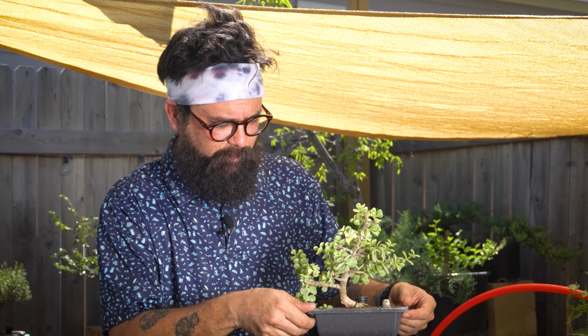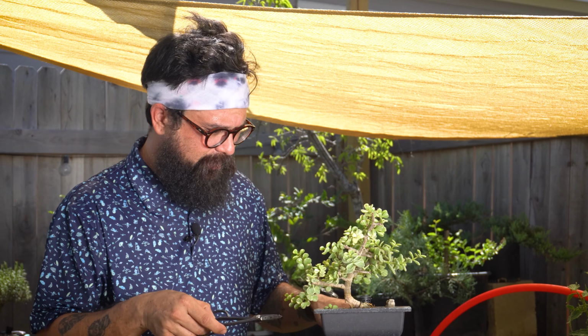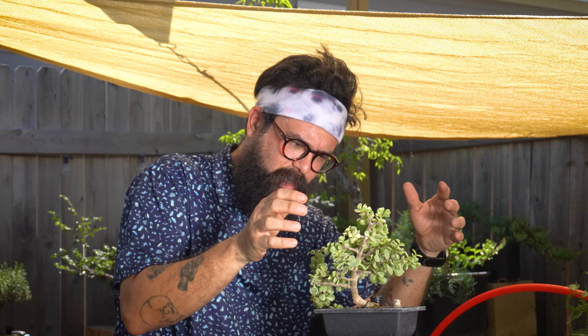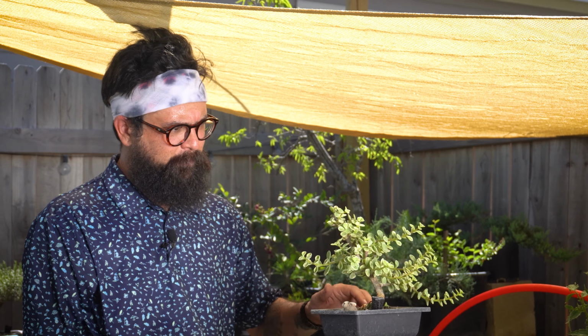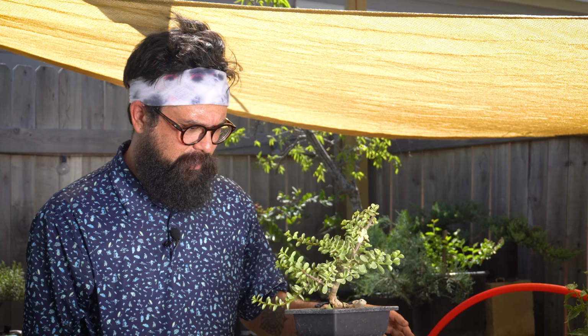This here is my variegated elephant food, or Portulacaria afra, or port. It's pretty cool. It's on a little slant here, goes up, it kind of hovers over. It's got a lot of branching happening here. So what I'm just gonna do is trim it down a bit and get this back into shape, and hopefully it does some more ramifying and growing. Check it out.